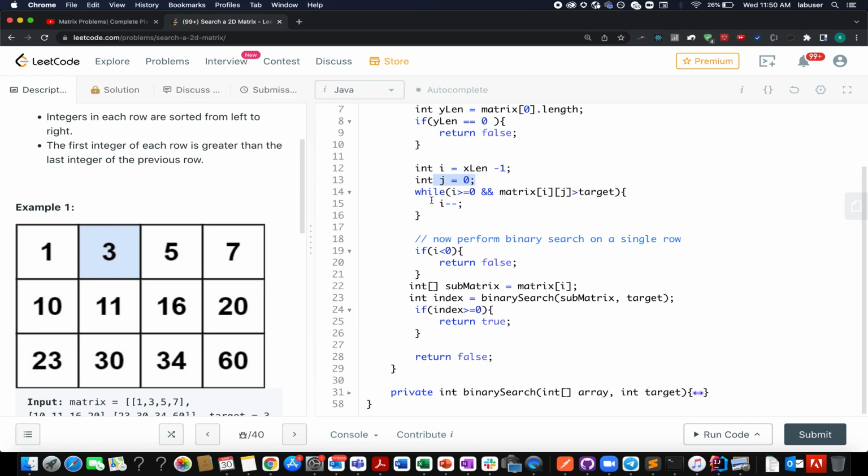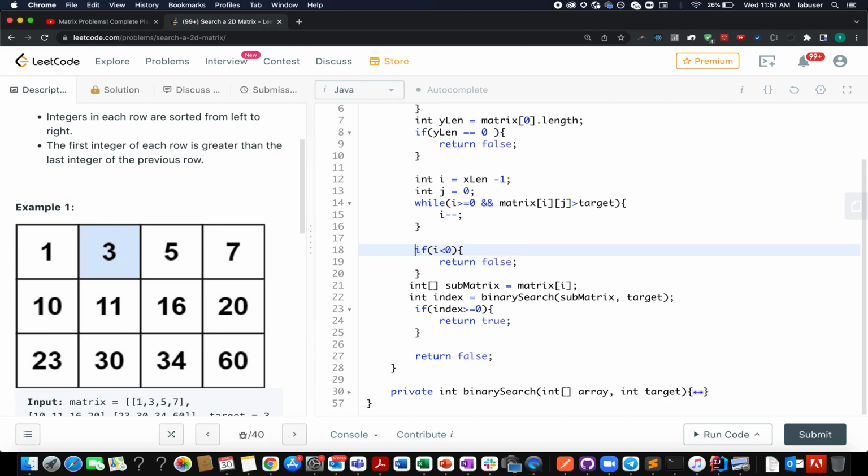I keep on checking until my matrix at index I comma J happens to be greater than my target. With each iteration I simply reduce the value of the row count, and once I break out of this loop, I'll reach my target row. In case my I happens to be less than 0, that simply means that my target element is not present in my entire matrix.